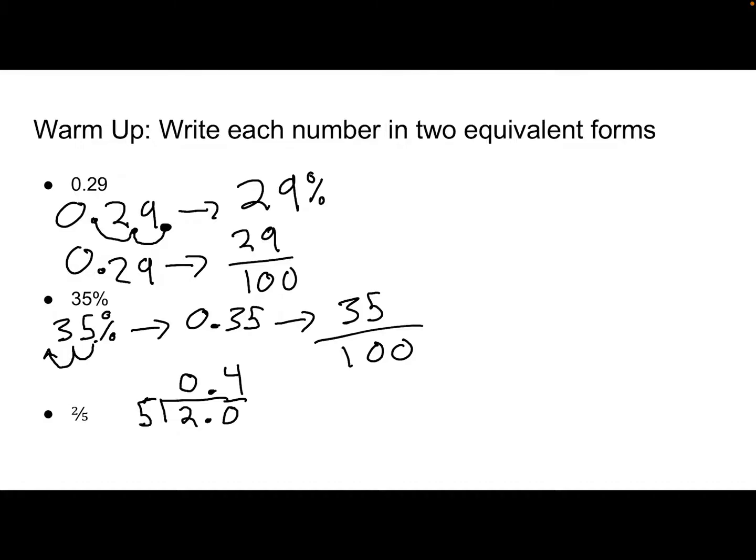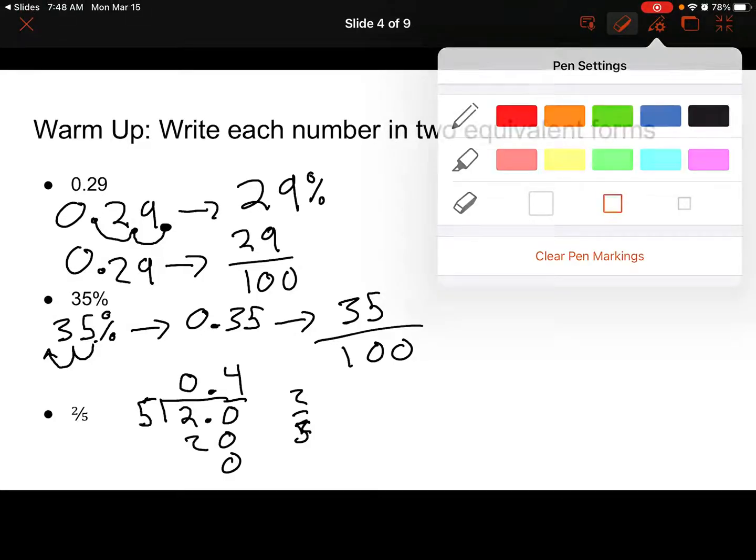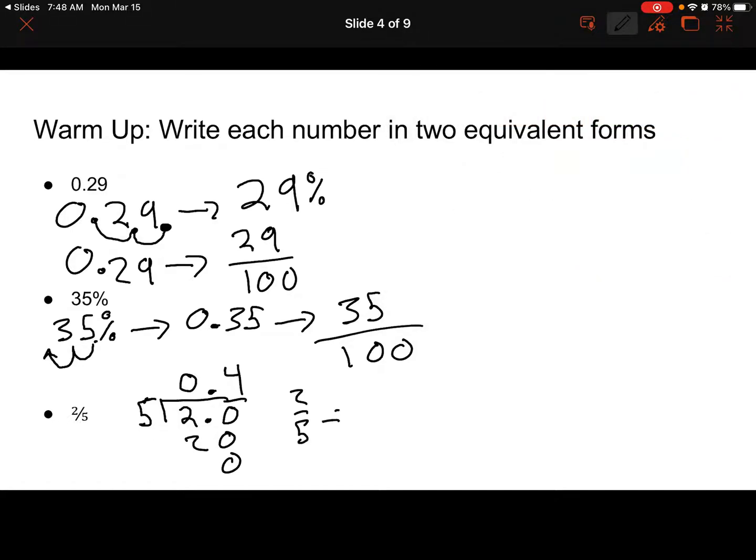Well, that's an easy one, hopefully. 5 goes into 20 4 times, and that would be indeed true because 2/5, not 2 2s, 2/5 to a decimal would be 0.4. Remember, we did this using long division, and that is the same as writing 0.40. I'm going to throw on another imaginary 0 after that because every number has a 0 when it's working like that in a decimal form.